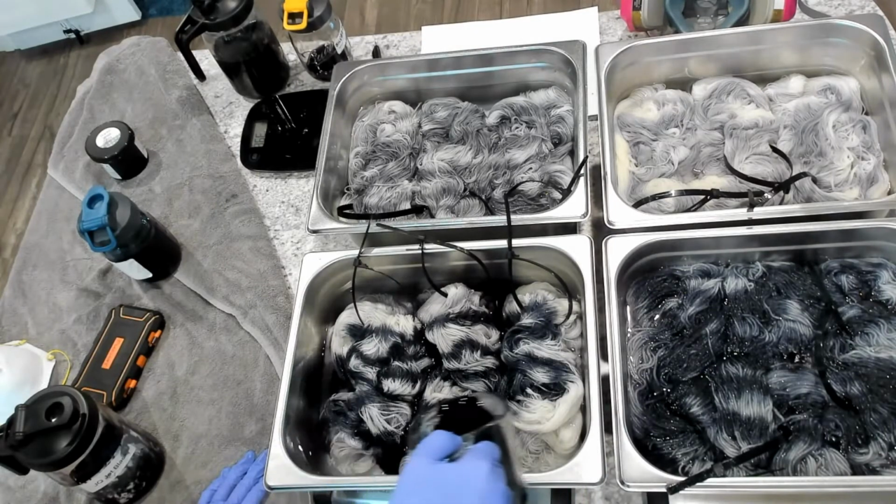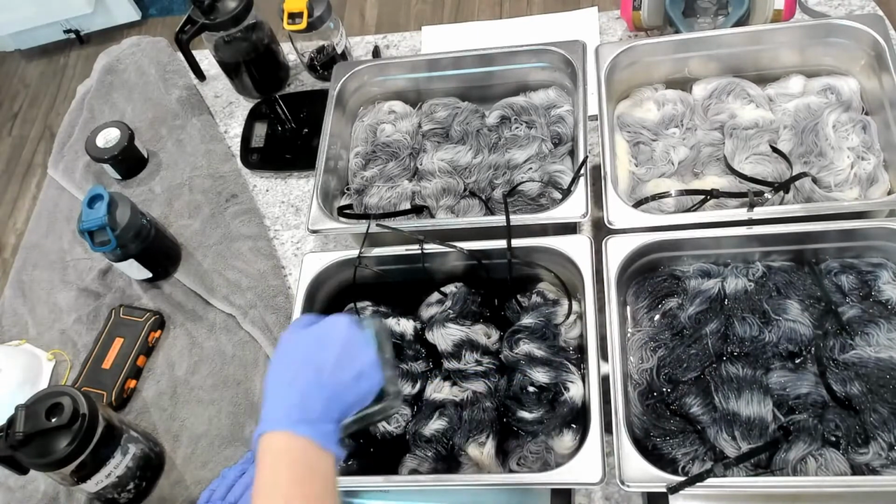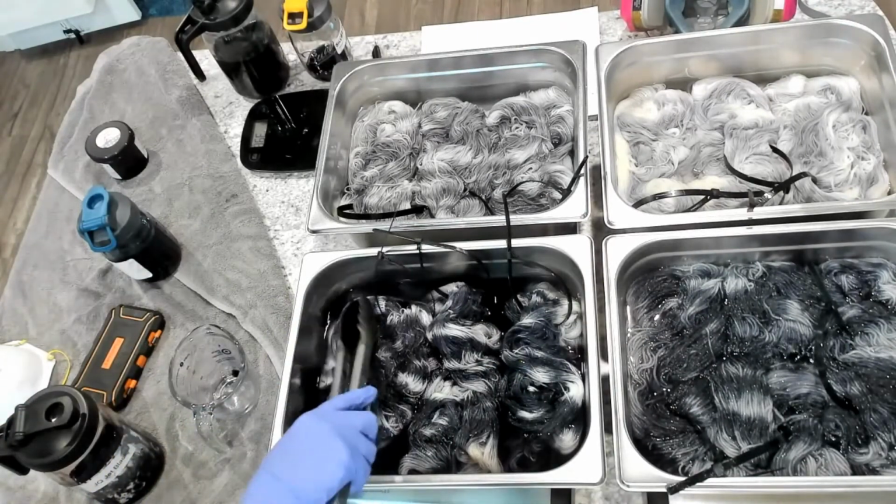But most importantly, I wanted to make sure that I was still able to get the yarn to look the way that I wanted it to. You can see this color is quite a bit darker. Push this under the water a little bit.